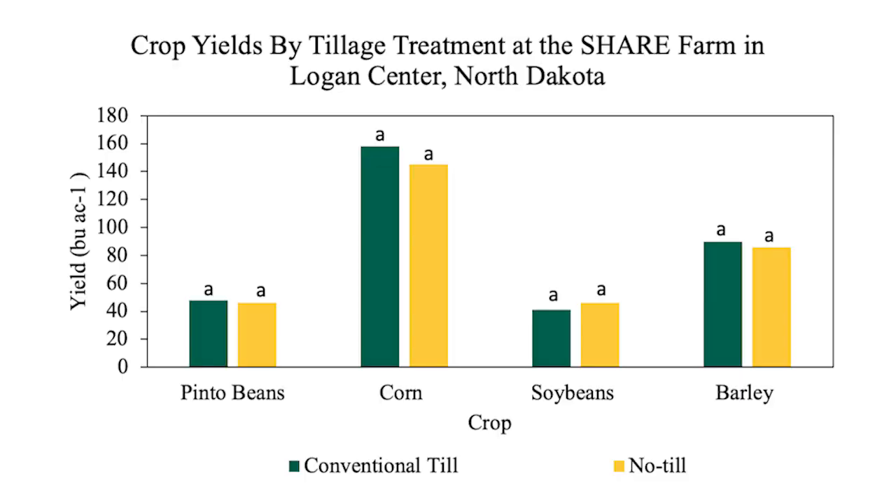Our first year we planted pinto beans out there and followed it up with a cover crop. We had a fairly successful cover crop that year, but also struggled because of the late harvest timing and just the poor weather conditions. The unique thing in that first year — a lot of farmers talk about a yield slump that happens when you transition to no-till — our research didn't show that. Yields in the no-till plots and the conventionally tilled strip showed no yield difference, and that was true for the last four years of this project.